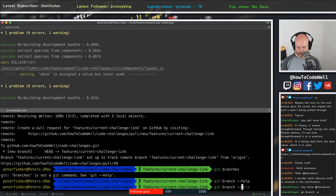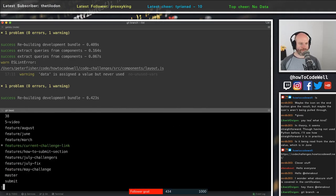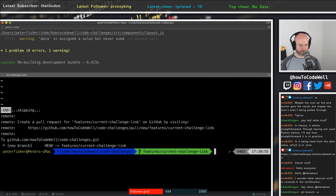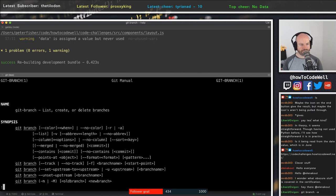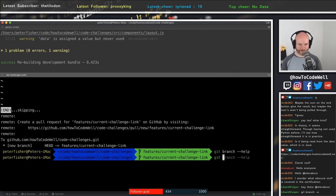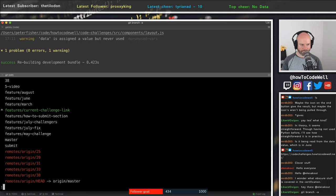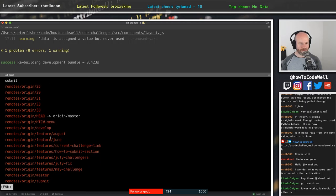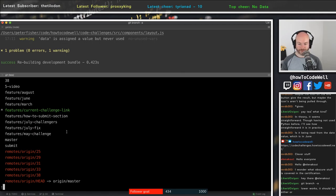Git branch list. That's what we need. Okay, yeah, we got tons of branches that I can get rid of. Right, git branch minus D, I think it's... I can't remember if it's capitalized D or lowercase D, I forget. There's no real sort of documentation here, is there? I think it's git branch. What's hyphen A? Okay. I usually just do the list, but hyphen A gets all of them. Ah. There we go. Something I've learned. Lists all the branches.